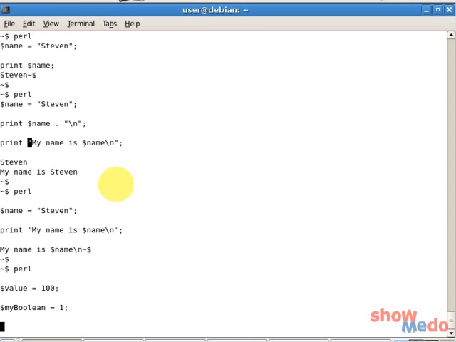You can assign anything, like I said, and this variable is interesting, myBoolean. The name isn't very interesting, but the value is, because in Perl you can use any variable as a Boolean. I'll come back to that in the next part.